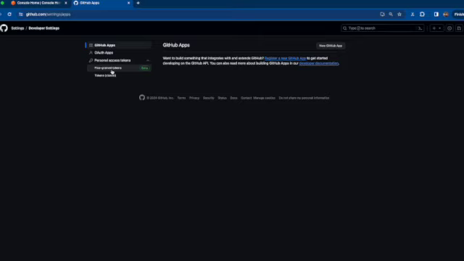I chose the fine-grained tokens, which has the ability to go very specifically into only a single repository. And that's important because the web clipping tool will only have access to this repository, and will not have access to all of your different projects. So I like that it's project driven.